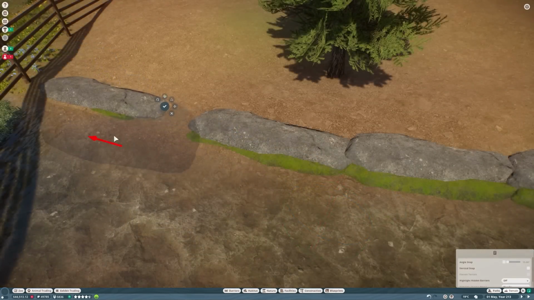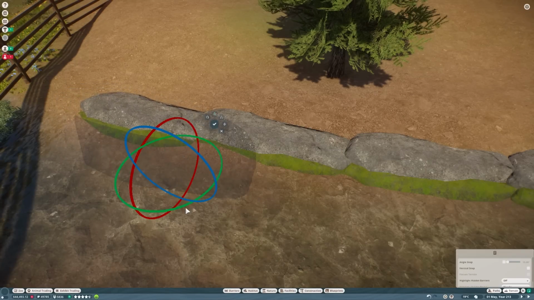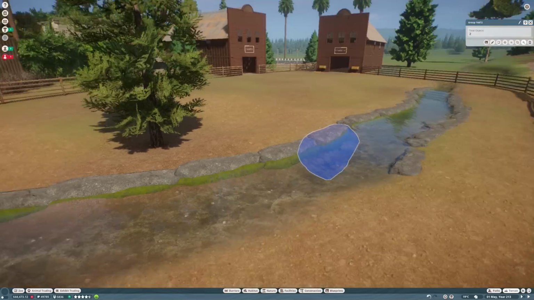We're going to do a lot of work on the bottom of the stream as well. It won't just be bare rock like it is here. We'll get this down the other end as well so it meets up with the fence. We're going to continue that all the way down to the lion habitat as well.